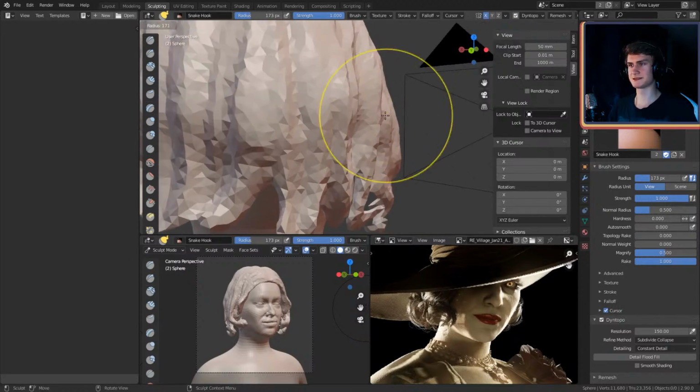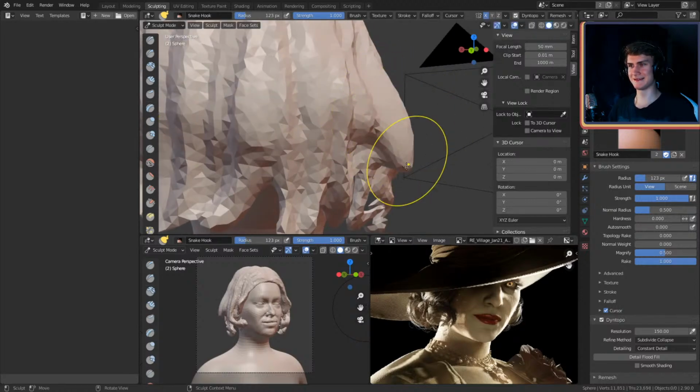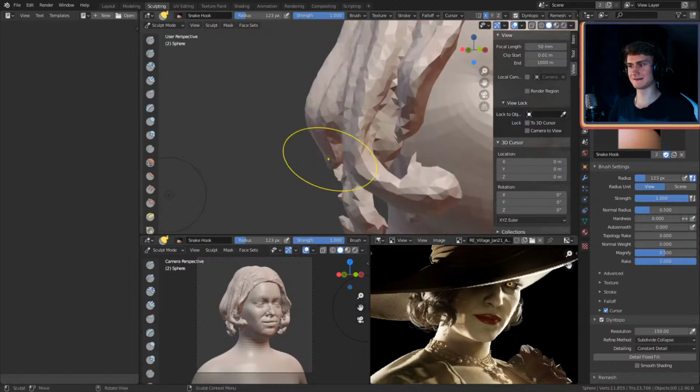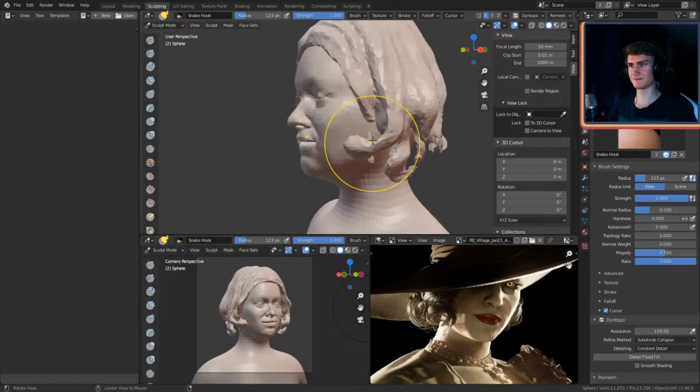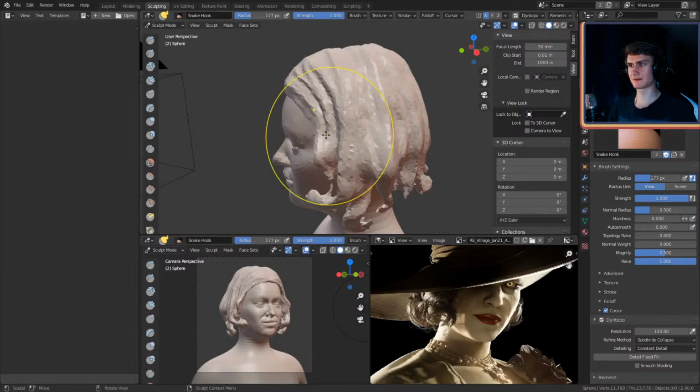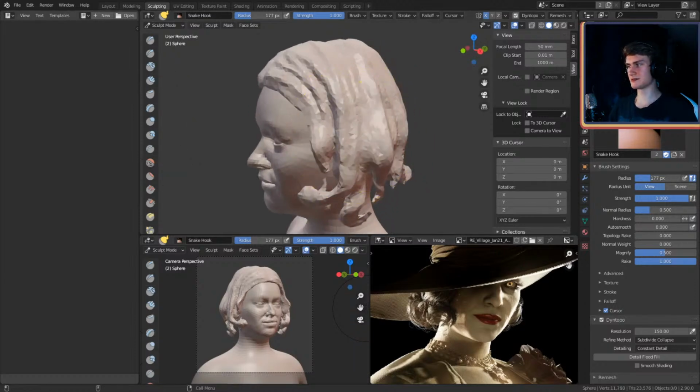This curly hair is so annoying to sculpt. The most annoying thing is that I don't even know if I'm going in a good direction, because I can't really see the hair, since it's below her hat, so half of her head, or half of her hair, isn't even visible, which is not really helpful in this situation.